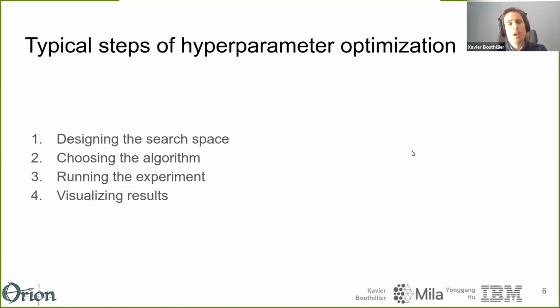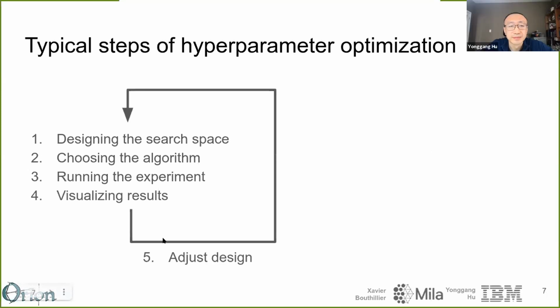So I'll discuss this. And then I'll give a few tips for when you run the experiments, when you do the hyperparameterization. And then we can visualize the results to try to analyze the performance to see if we managed to find good hyperparameters. And I'll discuss another step that is not so common, which is just a feedback loop. So an adjustment of the design based on the visualization. We redesign the search space, maybe change the choice of the algorithm, and then run the hyperparameterization again for further steps.